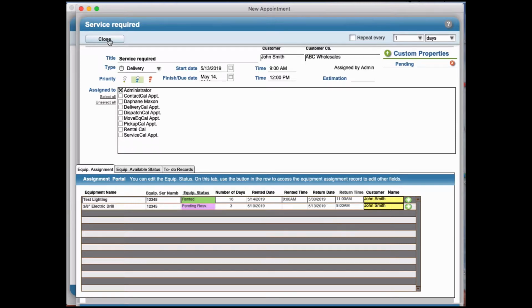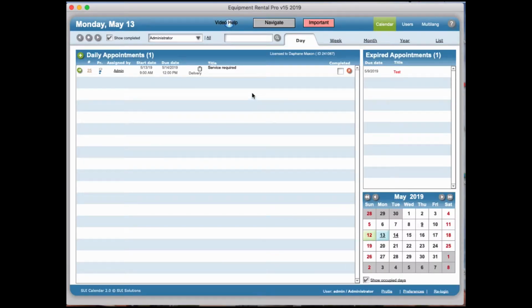To go ahead and view this as a completed item, you go in here. If you do the event and then you're actually complete, by clicking this checkbox here, it will show that as complete, and it will not go into the expired appointments. So I'm going to go ahead and just do that. I'm going to call it an expired. It'll draw a line through it saying that it's completed. Basically, that's the information you want. The delivery in this case would be completed.